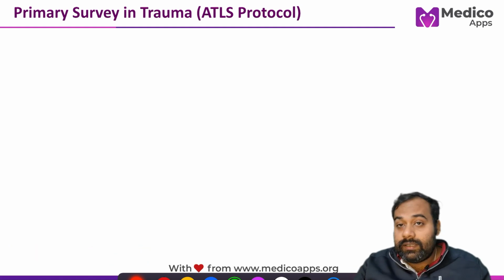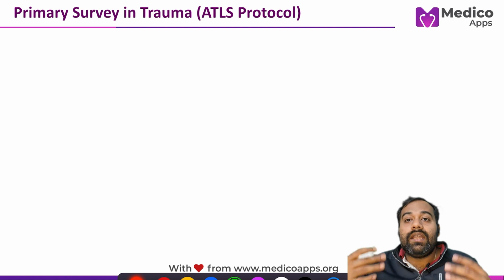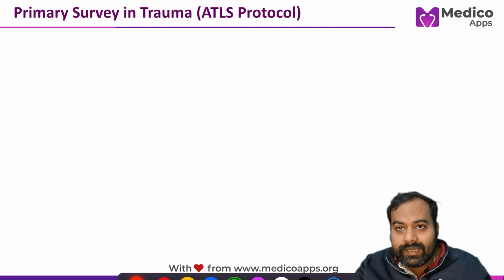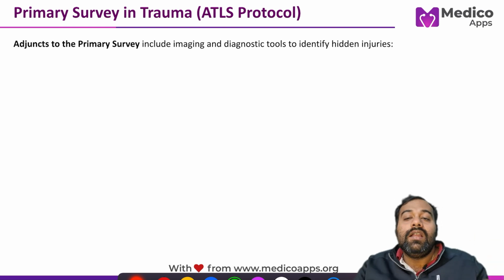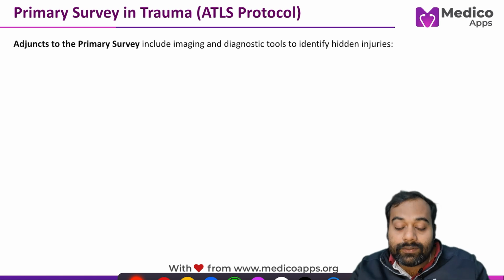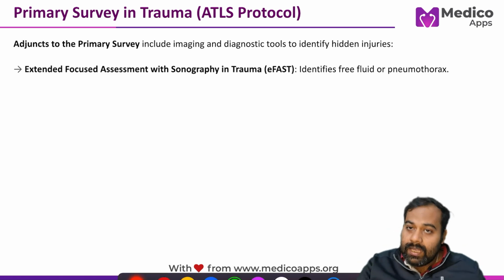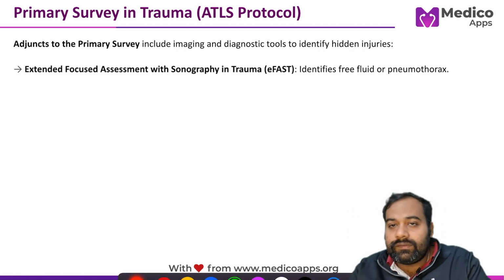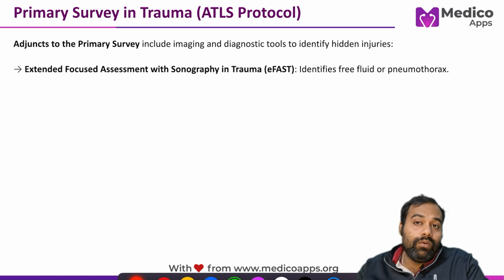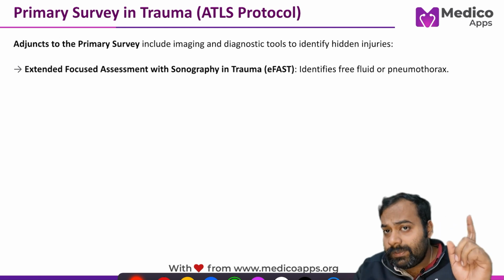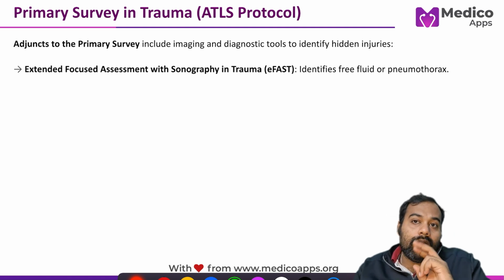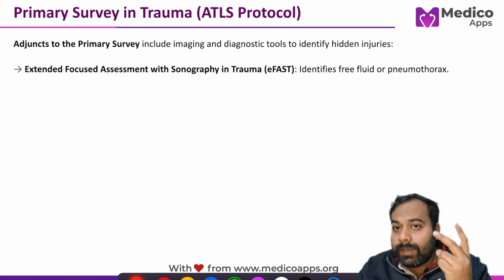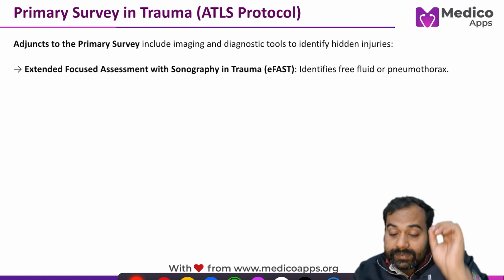Now let's try to understand. While evaluating a patient for the primary survey, there are a few important clinical tools. But apart from that, there is also availability of some important imaging and diagnostic tools as well. Okay. Now the key factors for these imaging and diagnostic tools are, number one, they are not very time consuming. And number two, we can resuscitate the patient simultaneously while doing these tests.